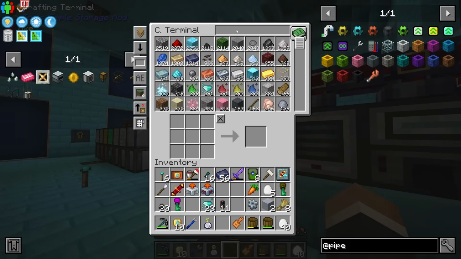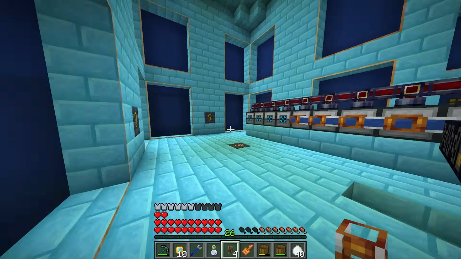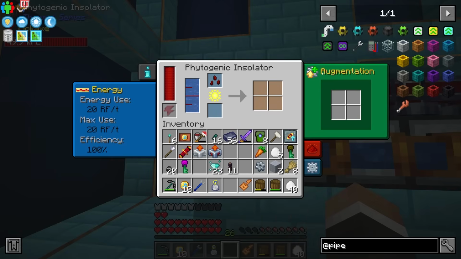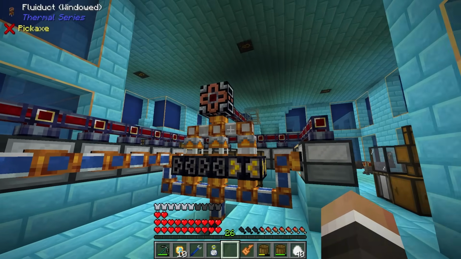Do we have any spare fluid ducts? We do. We have exactly the right amount as well, which is fantastic. So let's do 1, 2, 3, 4. That's going to fill all those up. Those are all going to hopefully start working on producing their associated essences, which is good.